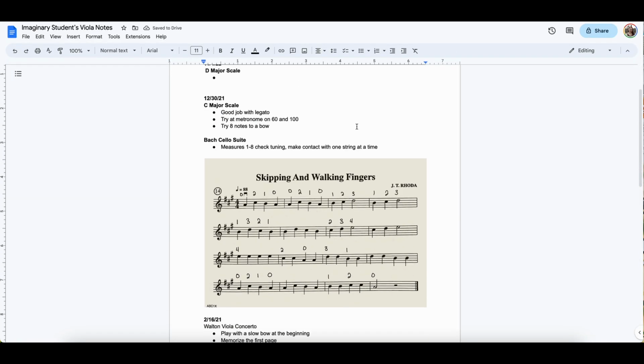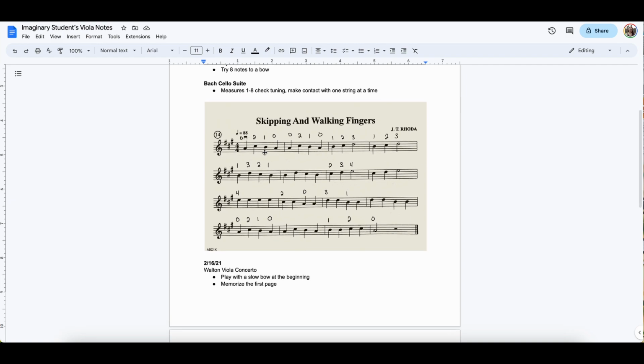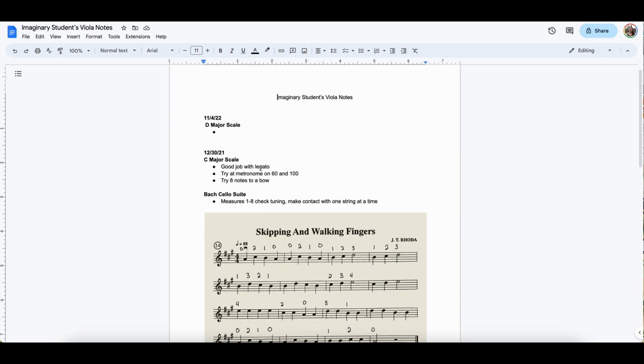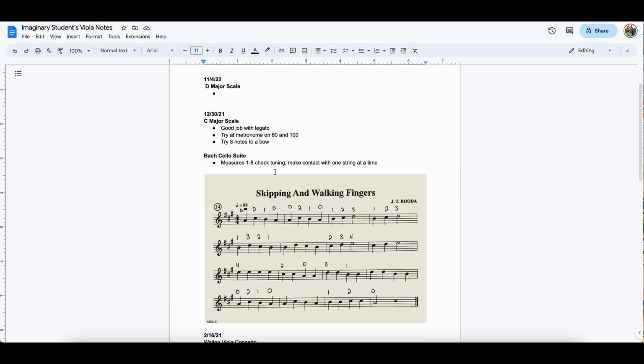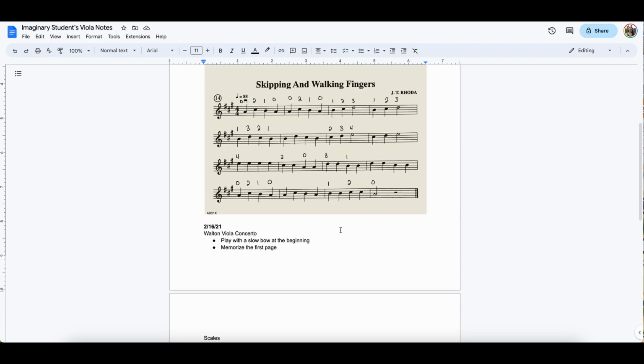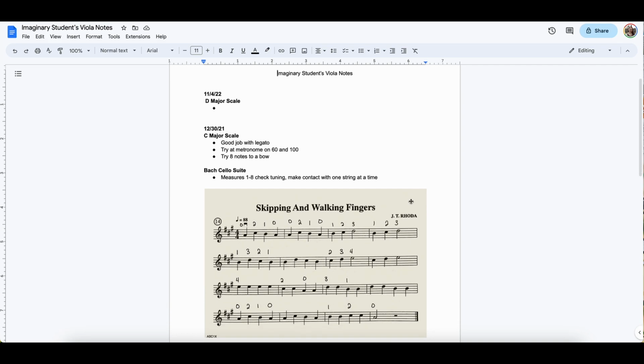So let's go to my fake one that I use all the time in YouTube videos. This one is not formatted, unfortunately, but this is how I set it up. I set up the date. When you scroll down, it goes back further in time. So I'll write down what we've been working on, things that they're doing well with, ways that I'd like them to practice, and some tips that we've talked through, and sometimes screenshots with finger numbers, or if it's an exercise that they don't have, maybe just a screenshot of an exercise that they can practice off of for the week.